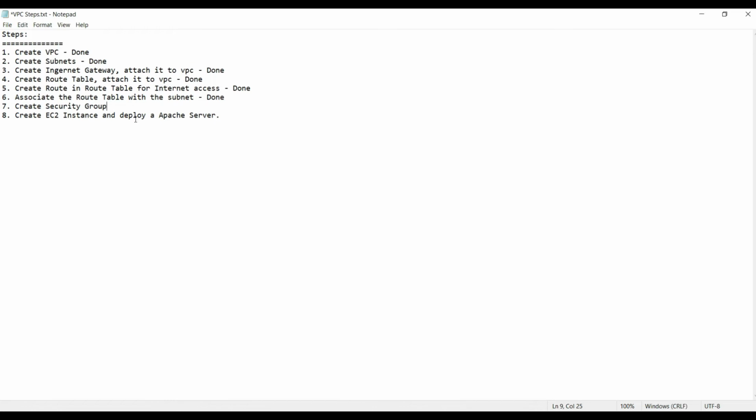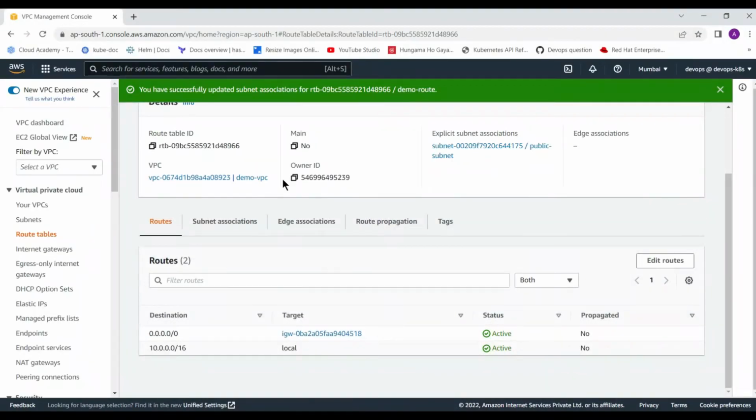So in this particular demo, we are creating the EC2 instance and deploying an Apache server for our testing. So we have to create security groups inside that particular VPC which we created, demo one.